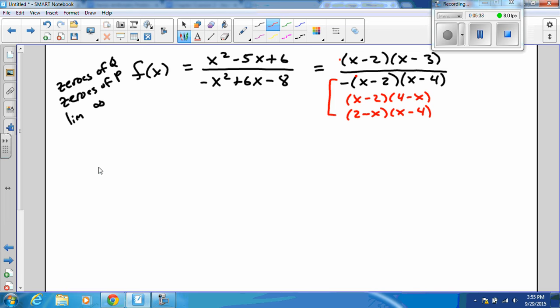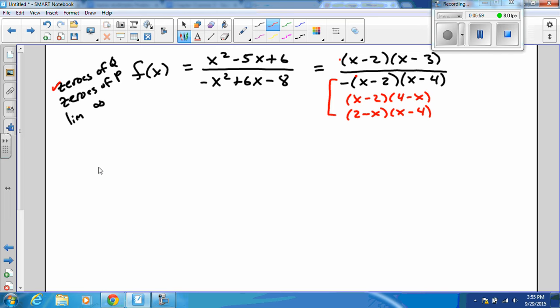Now at this point, many of you are going to be tempted to identify that common factor of x minus 2 there and to try to cancel it out. Do not do that at this time, because the x minus 2 factor is going to give us an excluded value. Once we've dealt with that excluded value, we'll go ahead and cancel out the common factor. But at this time, we're going to leave all the factors alone.